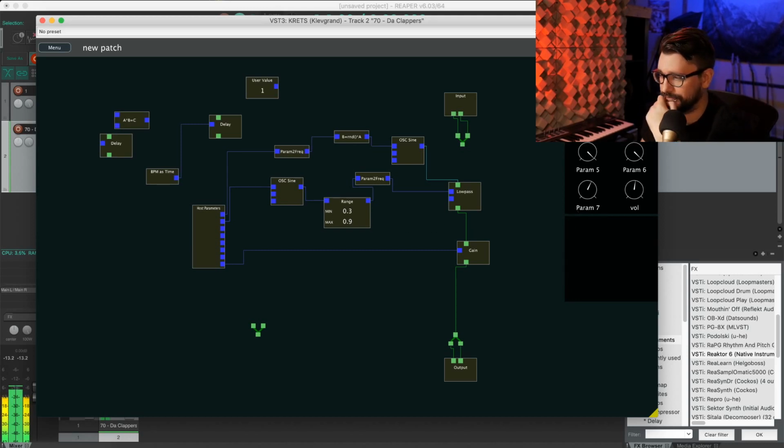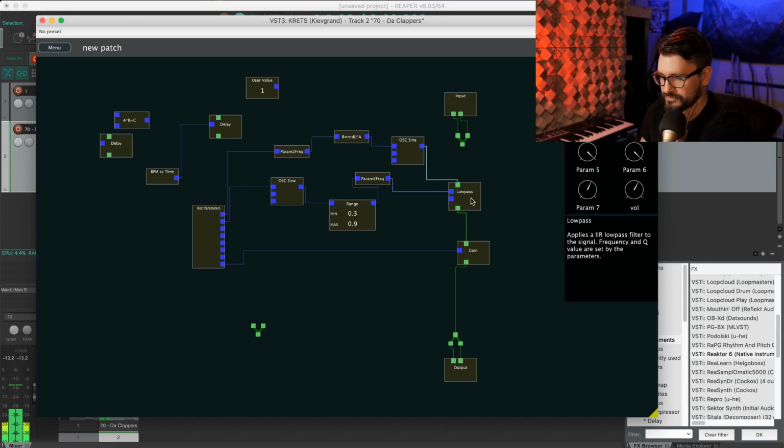Hi, Mike. How you doing? Yeah, we're just having fun with this. I feel like I don't know what I'm doing, but we're using the oscillator as an audible source, and I'm trying to use another oscillator to control the low pass. And this would be much easier in a modular synth.